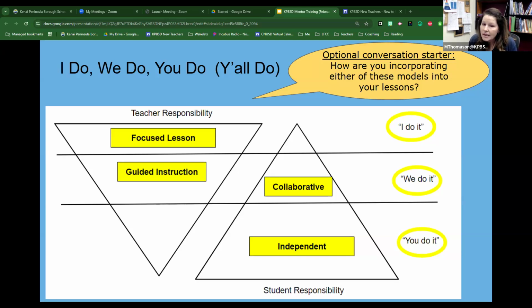So also, there is research to support an added step, y'all do, where the teacher models and then the students practice under the guidance of the teacher, or students work collaboratively, and that's the y'all do, before being turned loose to work independently on their own. So again, this model shifts the learning from teacher to students through that we do scaffold. What I really want new teachers to take away is that the we do is a scaffold between modeling and independent practice. The we do and the y'all do is a critical part of any lesson. And if teachers aren't doing that we do or y'all do, it's a missed opportunity to check for understanding.